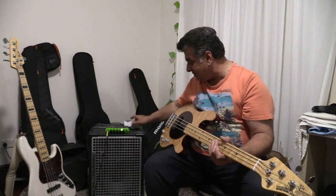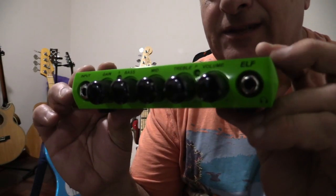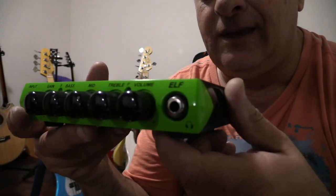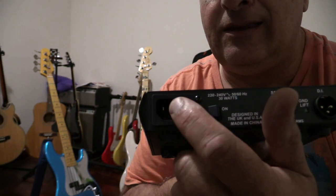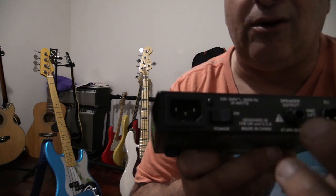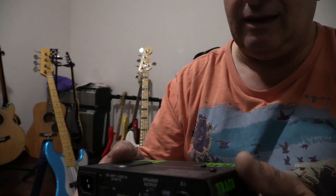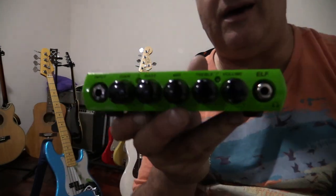Let's have a look at a couple of other things — I'll turn the amp off and bring it closer to the camera. What I like about the amp: firstly, the size — it is really tiny, and that bears repeating. I also like that the headphone jack is your normal jack size, not the mini jack. I like that the power cord is your standard kettle cord arrangement — not some proprietary power cord, just a normal one you can get anywhere. And it sounds really, really good for such a small amplifier — it's got that Trace Elliott vibe about it.